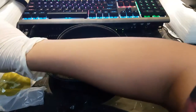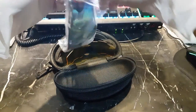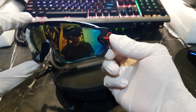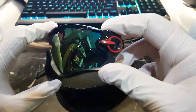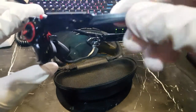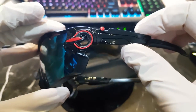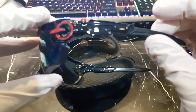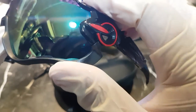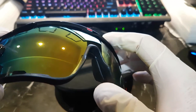So, onto the glasses itself. Okay. So, open her up and see how it feels. How does it feel? Let's just show the details. Paint job, it's not that bad. I mean, if you're gonna look really close, then you're probably gonna see some imperfections, but other than that, it seems quite alright. I mean, for $27.